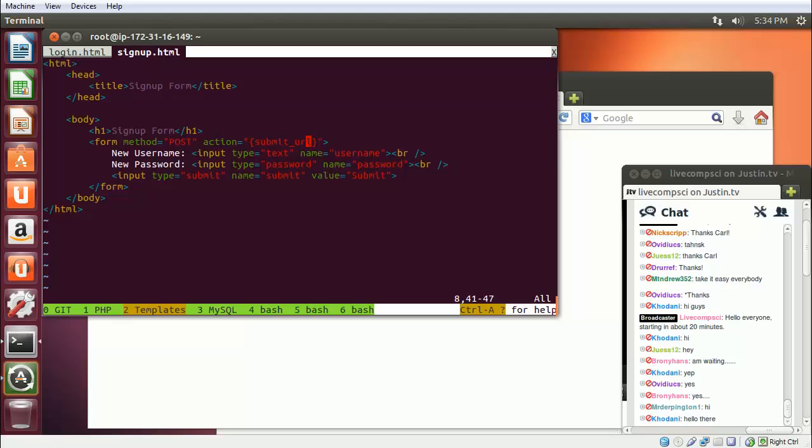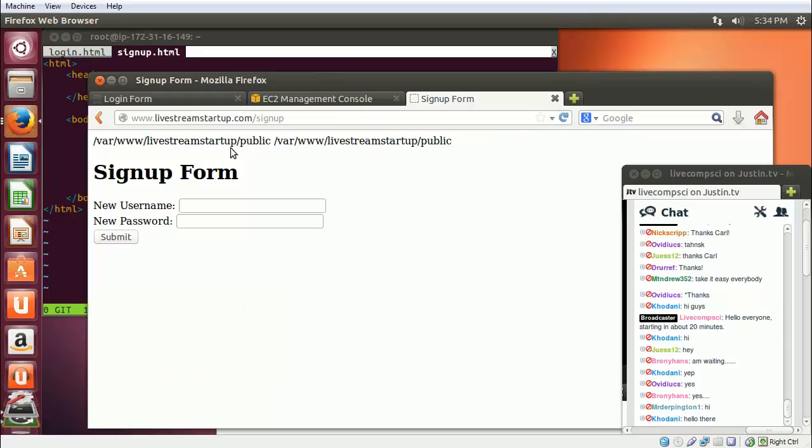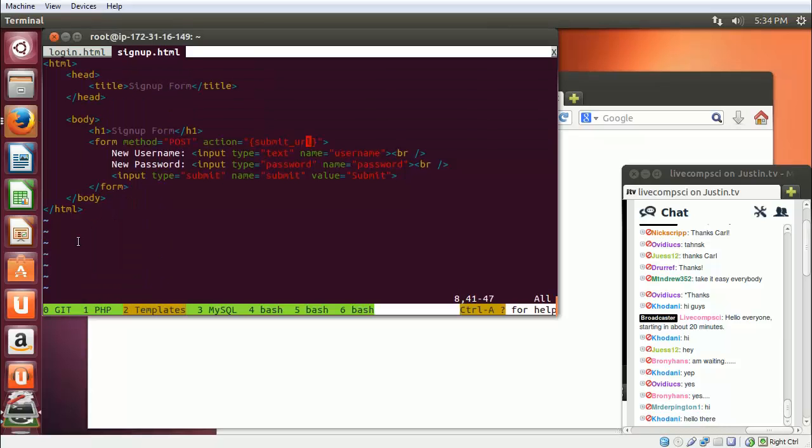Okay, so let's go ahead and get started. All right, so let's see. This is exactly where we left off. So what we need to do is make this sign-up form actually work. We need to actually be able to create a username and password and have it go into the database. So the way we're going to do that is, first of all, we need to create some kind of handler for when a form is submitted in general. For right now, we're just going to have a handler for this submit form.